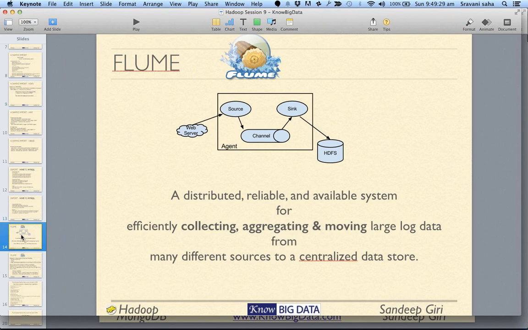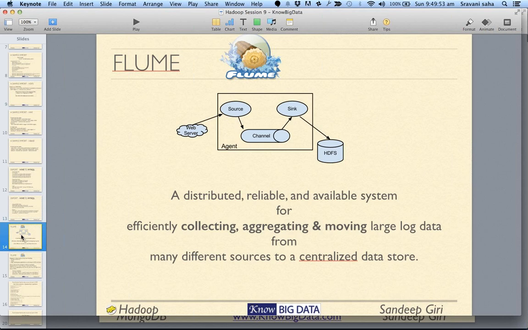Second thing is, say you are downloading data from various unstructured sources. Maybe you are downloading Twitter data. That all can happen using Flume. You can download data using Flume from Twitter, and then using Flume itself, you can push that data to HDFS.